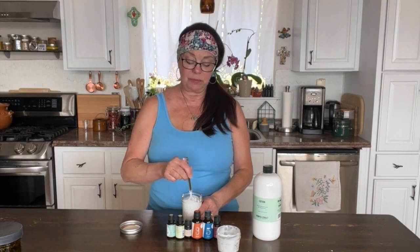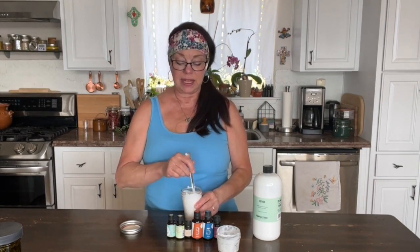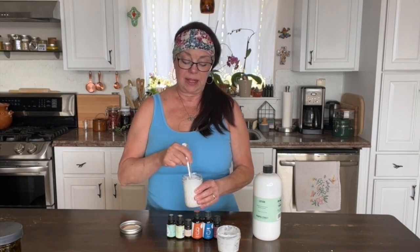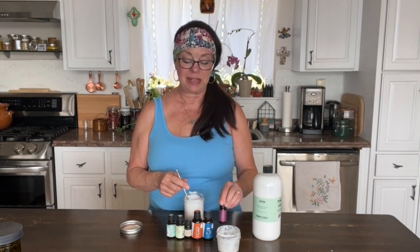Now, when you can't see the essential oil in your lotion or your blend, it's really important to stir it for a few minutes, because you would be surprised at how long it takes for the essential oils to become dispersed in a thicker solution like this lotion. Alrighty, and that's it. This is my flea and tick and insect repellent for humans. And a little tip on using rose geranium on your dogs, and my recipe, and how to fix a mistake.